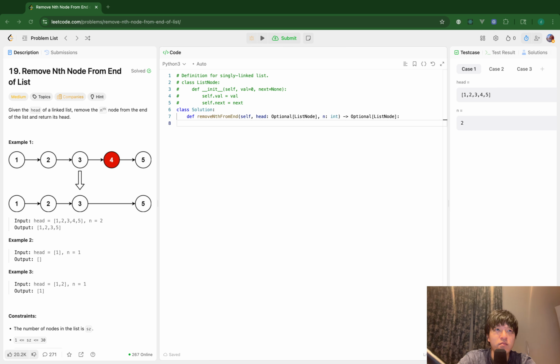So the question is quite simple. I'm given the linked list and I will remove the nth node from the end of the list. The input should be head, which is the node object, and also n, which is an integer. And that's it. I will return the head. Probably this is the original node, but only in the case when n is equal to the number of nodes, it should be the second node.